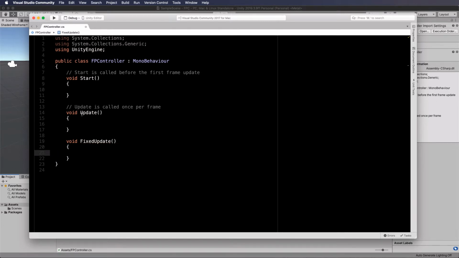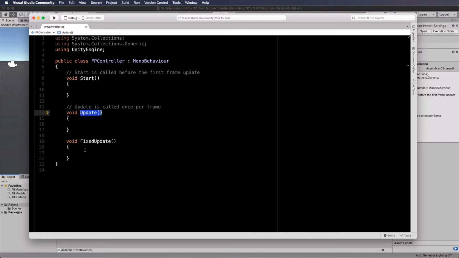Now, the update can occur anytime within a frame. A frame is when the game actually does all the calculations and then draws one frame on the screen. Of course, the more calculations you've got, the slower your game runs and the slower the frames per second. With update, you don't have any guarantee of the interval between each update and when it runs. With a fixed update, you do, okay? It's going to happen at the same interval each time you run it.